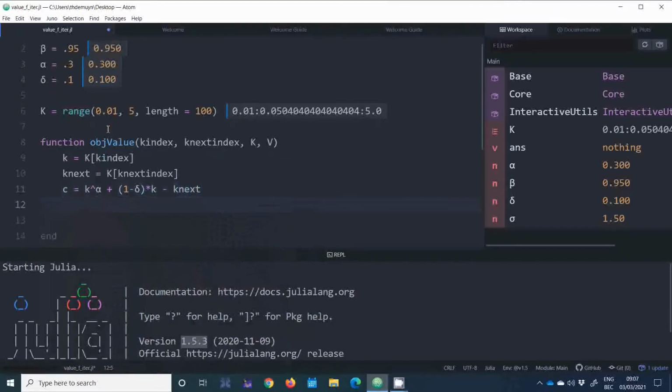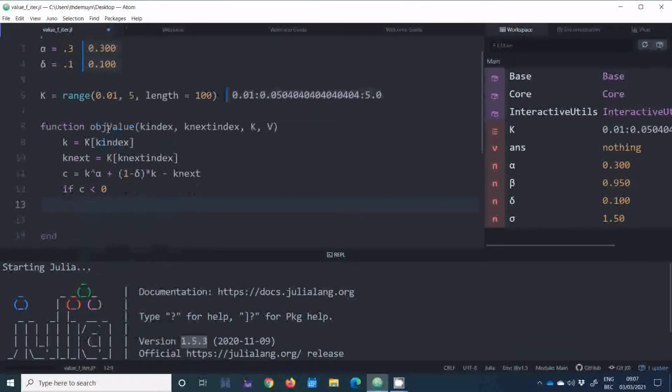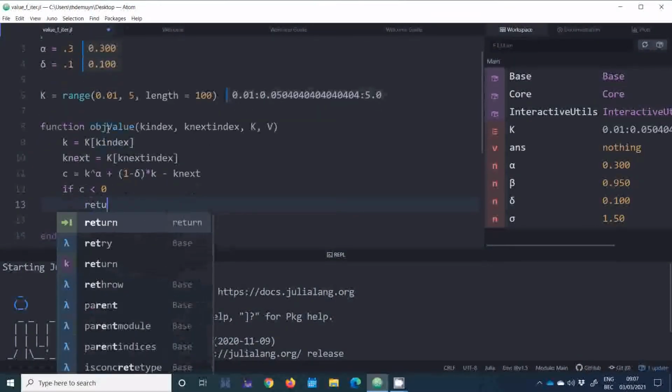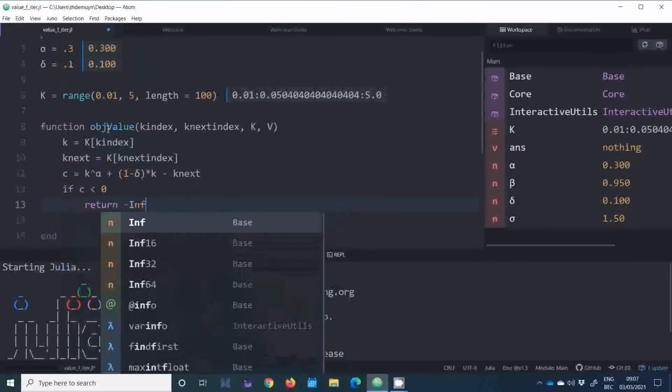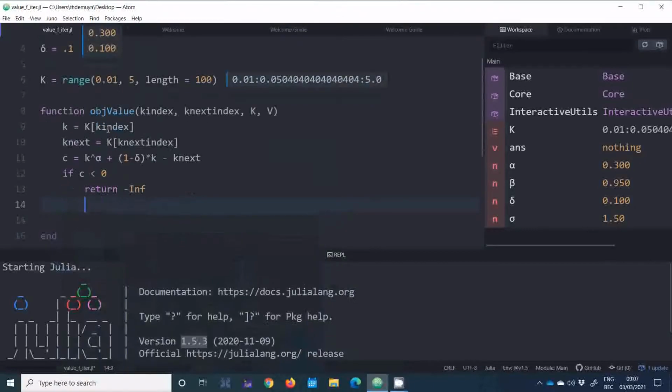If c is strictly below 0, then I know that my optimization problem is not feasible. In that case I'm going to return a very negative number. Here I can use minus inf, where inf is a very, very big number. It's probably the biggest number that the computer can generate to some degree.